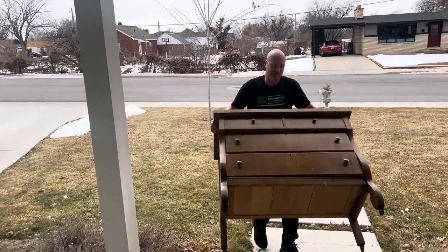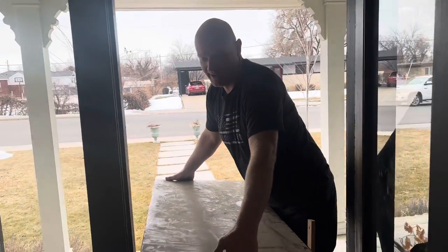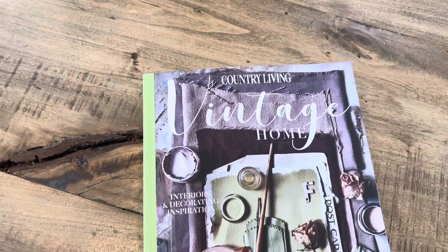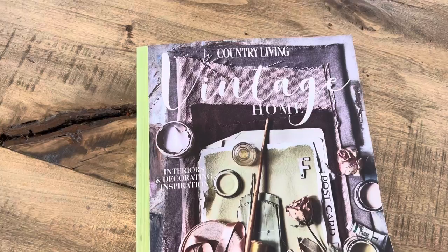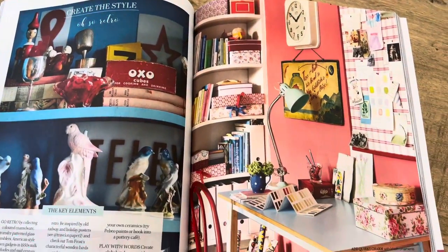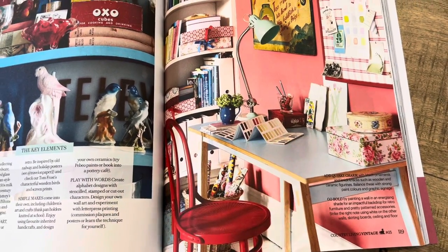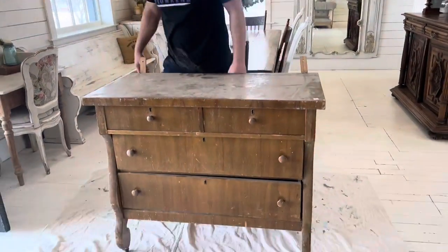Zeb is manhandling this dresser himself. Can you get it through the door? Let's see — it'll fit through here. You guys know I love a good magazine inspiration. This is one of my favorites. Debbie gave it to me for my birthday, and this is my inspiration for my color scheme — this amazing box and the light blue desk. I think it's going to work out really well. We're winning — we got it!